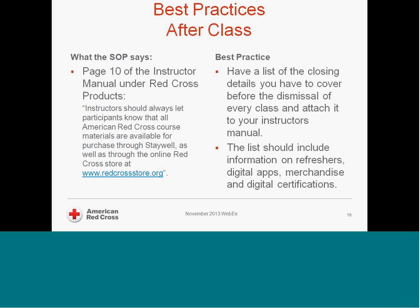Also, in the next 6 months, or the remainder of this fiscal year, the Red Cross is planning to release more smartphone apps, specifically related to Learn to Swim and babysitting, along with some other apps that are in the process that the National Red Cross has been talking about. So making sure that you as an instructor are aware of what's coming out, paying attention to the email correspondence that comes out from the training specialist for the weekly emails will help you stay more up to date with all of the different information that's available for students so that they can have first aid information right there in their pocket.